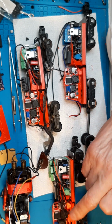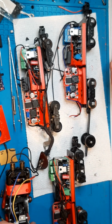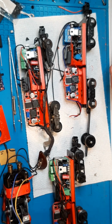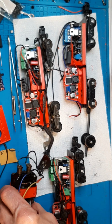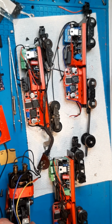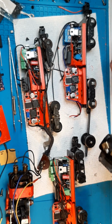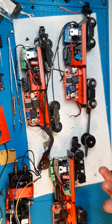Because this engine in particular, it had the wiggle wobbles, man. It was just going like crazy at full speed. And the reason was, and I lifted it up and it would stop. So it was the front wheels that were all goofy. And of course you start prying and looking and doing, and you just get yourself going back and forth and you can't really regulate it and see it the way you need to. So I think I'm going to come up with another assembly tool for you guys.